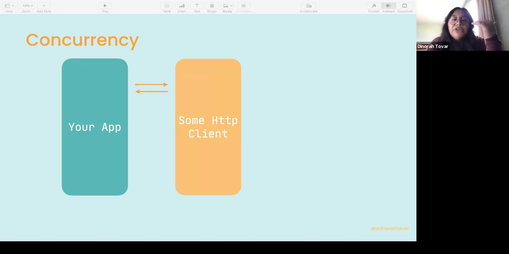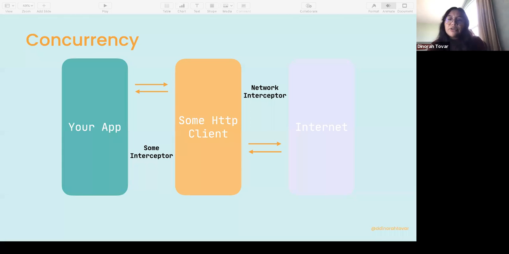You can have your app, and your app is going to have some HTTP client. For this specific case, we are going to be talking about Ktor. So this HTTP client is going to be Ktor. You might have a network interceptor, maybe not. And you go to the internet. I don't care, it's just the internet. Maybe it's just a server someplace, wherever you want to have it. Maybe a WebSocket. At the end of the day, you go to the internet, and on the other side you might have some interceptor to connect to your app, right? That's pretty much what a network request does today.